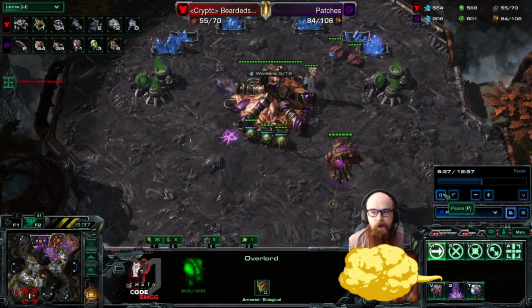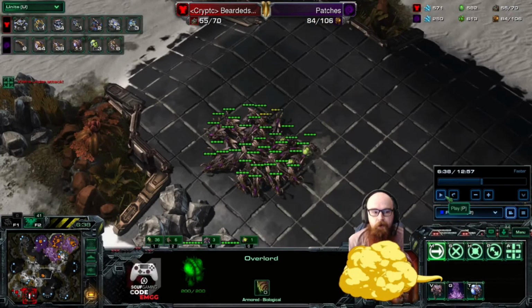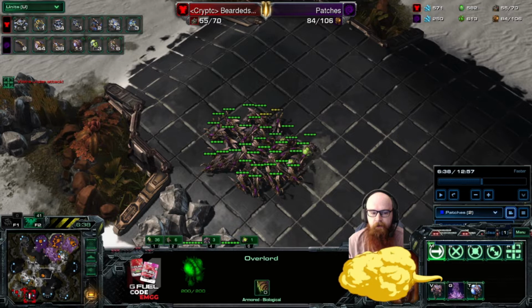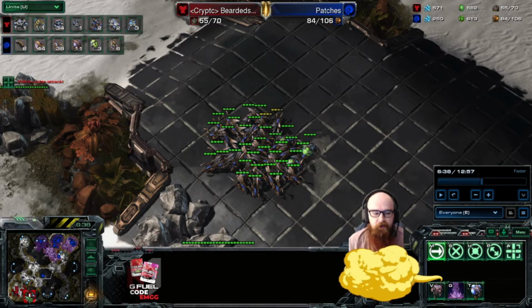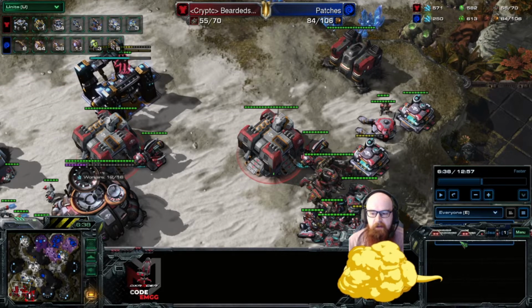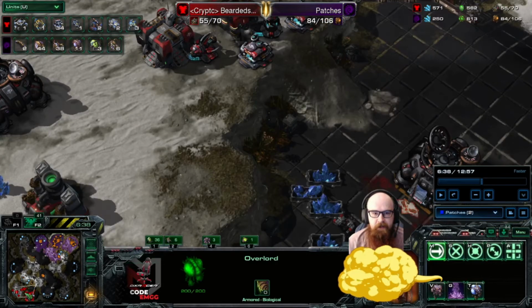So right now, the swarm is threatened. This Zerg player should be grabbing a 4th base. I don't think he does. It's a mistake on his part. And I don't think he realizes what I'm going for. I don't think he knows that this is mech.